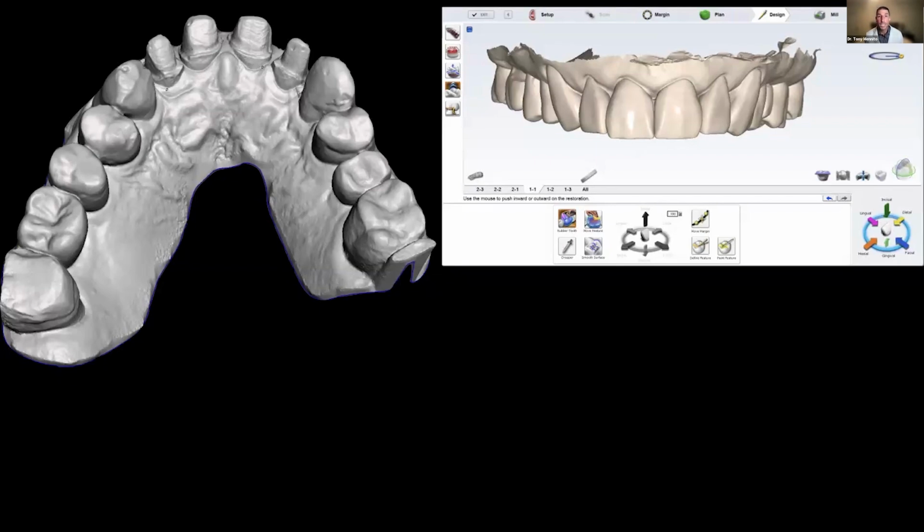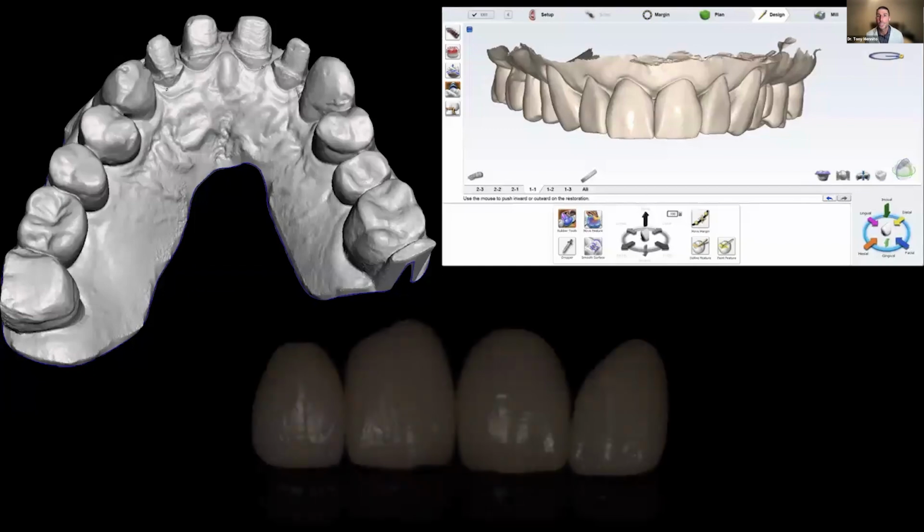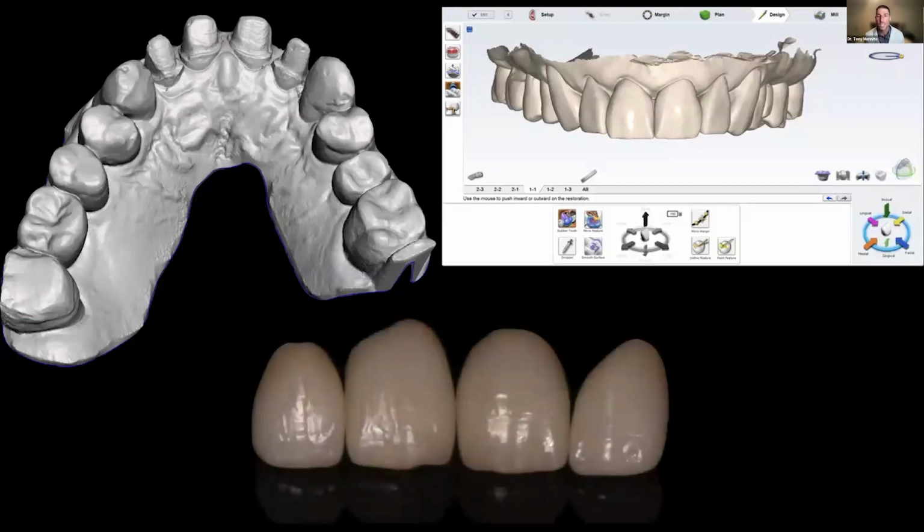So like I said, he came back 6 months later. We did some cingulum preservation crown preparations on those anterior teeth. This was my initial design. He looked at it and he said, "Why are those edges so straight?" So I tweaked the design to make it a little more, he said, age appropriate. He wanted to look age appropriate. I said, "How's your wife going to feel about you looking age appropriate?" He said, "Don't worry about her."